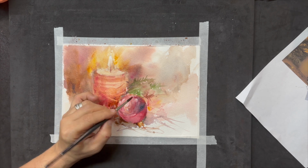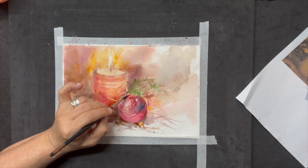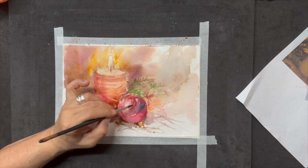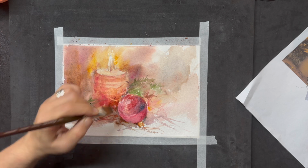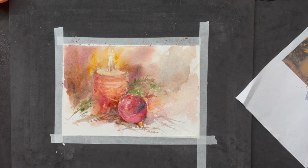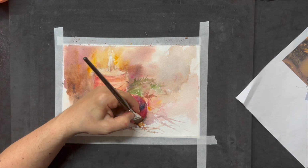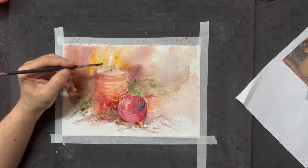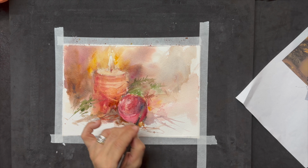Few more darks here, let me see if I need more reds here, maybe. So more pigment, so this highlight is going to pop up. So just more. And here, darker. I can finish. The main thing is done here.